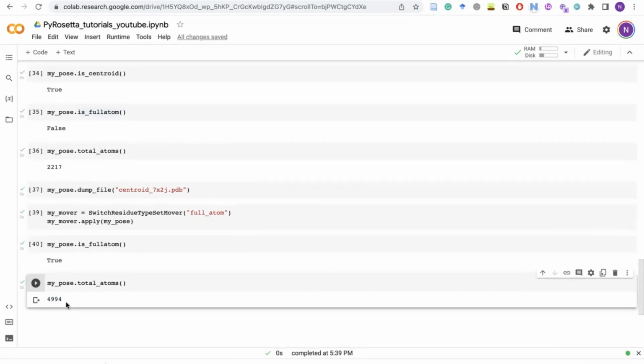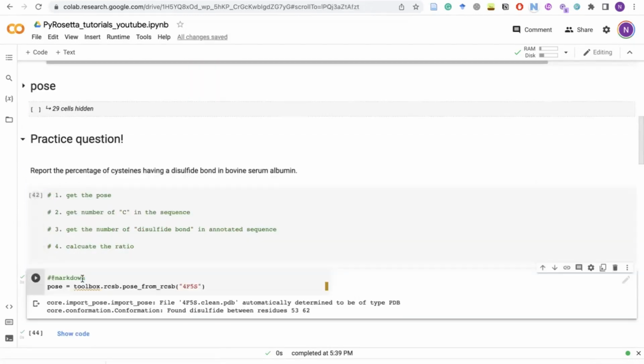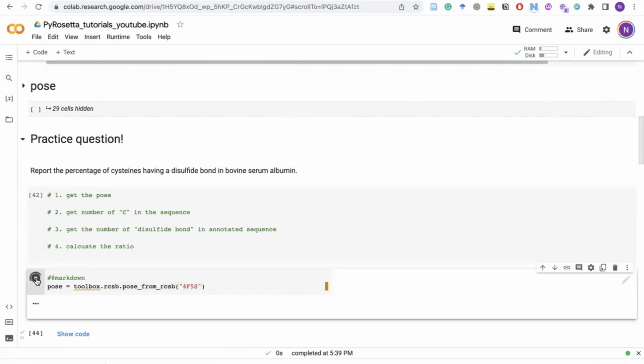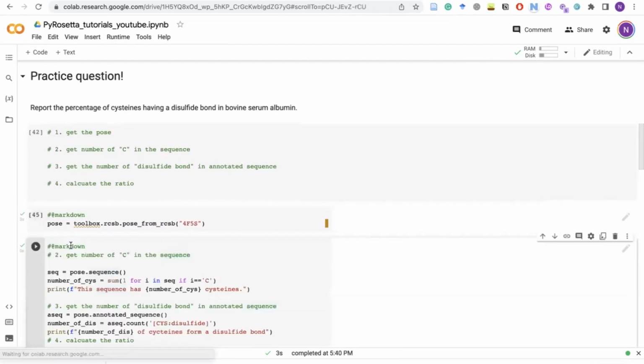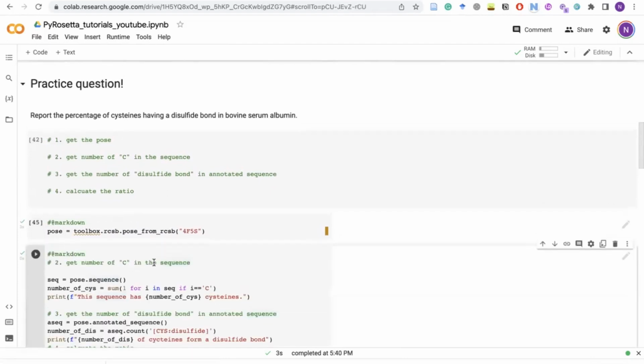Okay, now we go to answer the question from the last session. I have the code ready here, just showing you. First get the pose. You should only know the ID and you can easily search it in PDB. You run it, it gets the pose for BSA, and then I get the number of cysteines in the sequence.